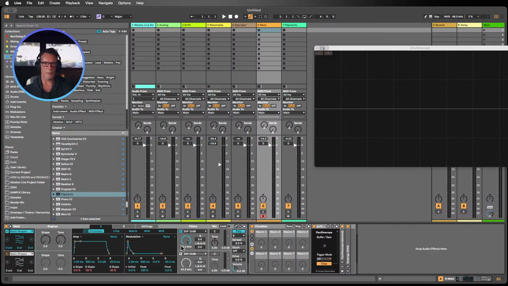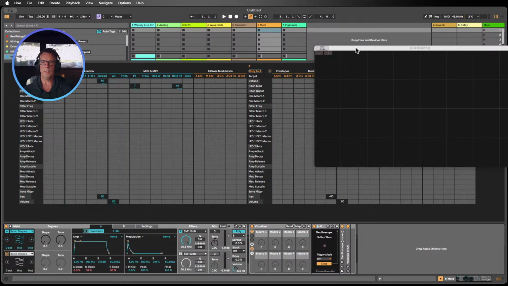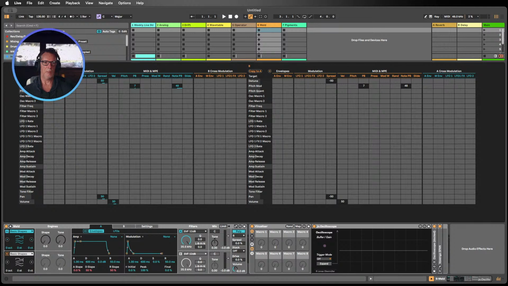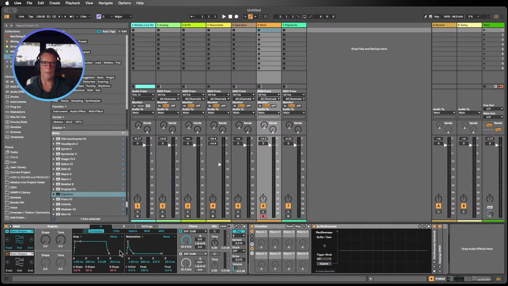If we look here, we've got an envelope that we could assign to different things. If we actually open up the matrix of Meld and dig into here, when it comes to modulation, we've got envelopes, amp and modulation on the left here, and then we've got 3 different types of LFOs and all sorts of cross modulation possibilities. It's a very, very powerful synth for developing into in the future, but we can use it just very basically like we've seen with what we've been learning today. We can approach it the same way.